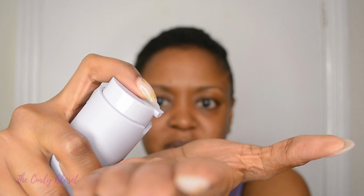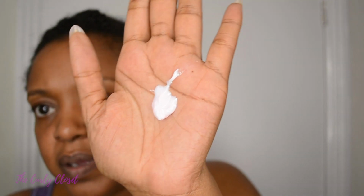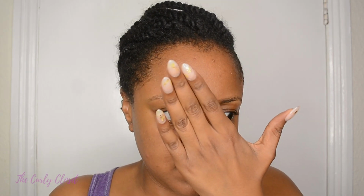So the moisturizer says use every single day, no excuses, apply before makeup for the ultimate canvas. That's literally the only instructions. Here we go. Okay, I've gone with 3. Again, it's a light pink color. Similar fragrance to the cleanser. Nice and light. A little bit floral.